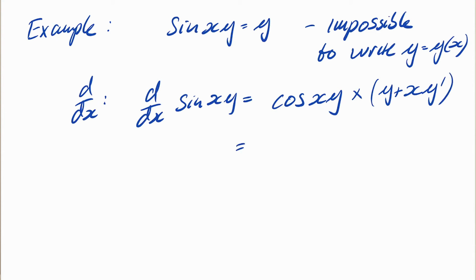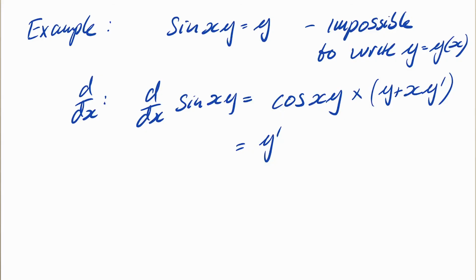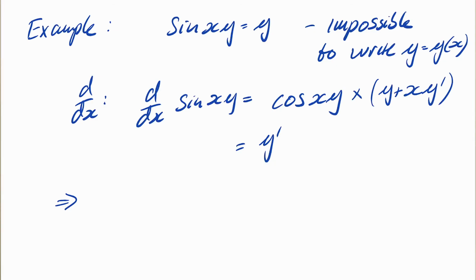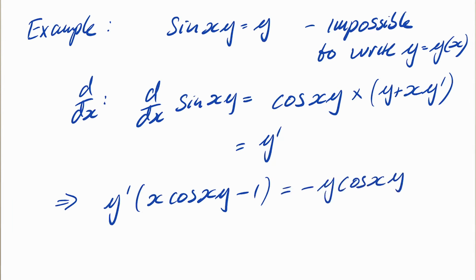And now if I differentiate the right hand side, this is equal to y prime, where I'm using y prime as a shorthand for dy by dx as usual. Now we see we've got y prime on both sides of the equation. So what we do is we try and isolate y prime, and you can usually do that using implicit differentiation. So what I'm going to do is gather all the terms with the y prime on the left hand side and all the terms without on the right, and then all I need to do is solve for y prime, and I'll rewrite it as dy by dx.